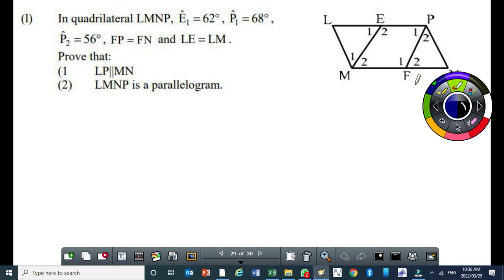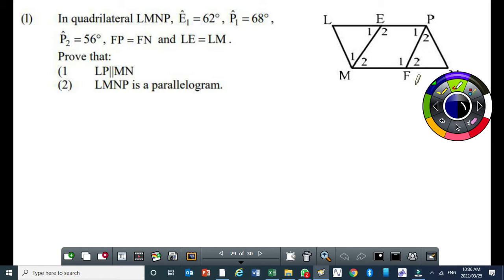If you want to prove that two lines are parallel, what's the goal? What are you supposed to do? Because you see, if you don't know what to do, then you won't be able to do the question. What are you supposed to do? I'm saying, if you want to prove that two lines are parallel, what comes into your mind the moment you see that you are supposed to prove that two lines are parallel?